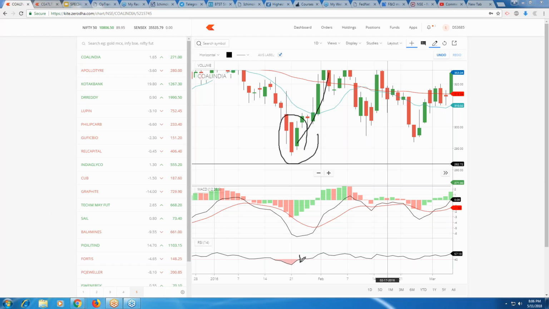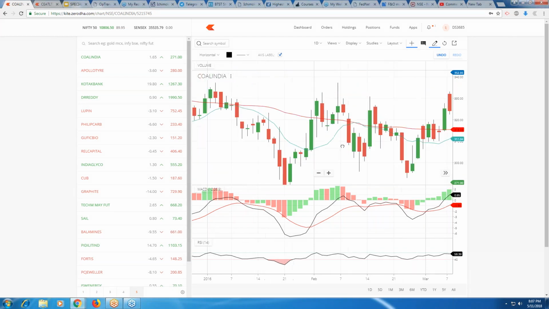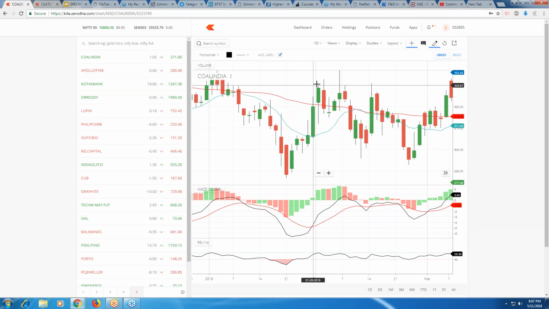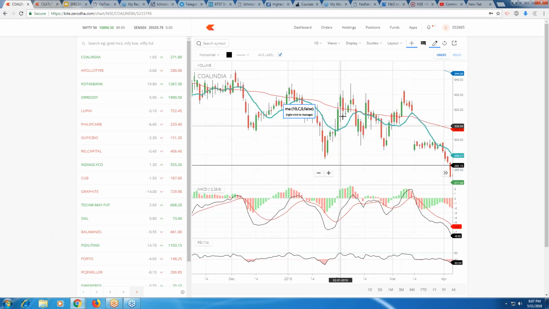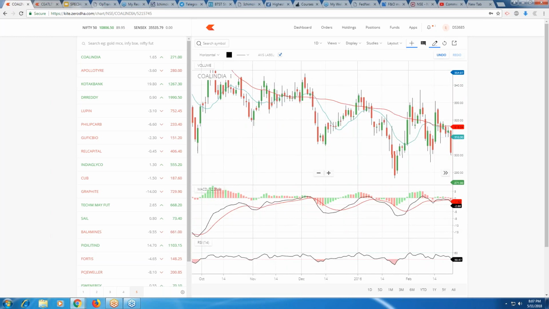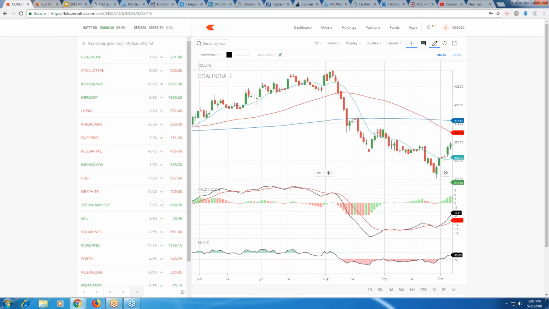So it's a reversal pattern. MACD crossover, RSI has already crossed over. The moment candle goes above the 10 moving average, you can go long in this particular stock. So from here, which is 306, it gives you way above, but let's take up till this point. It gives you 306 to about 324 or 326, good about 20 points. It's a very small trade because the moving averages are very close. But I would love to trade when the distance between moving averages is a lot. Then it gives you pretty good trades.